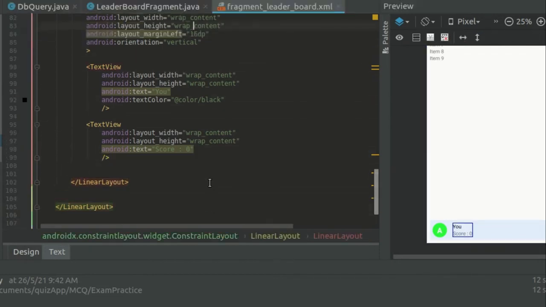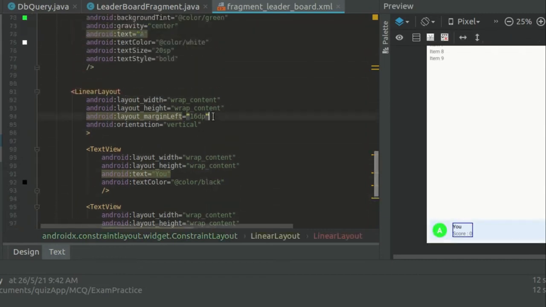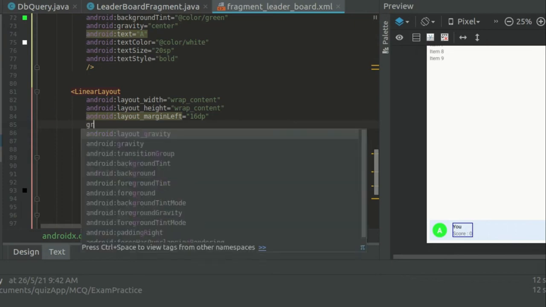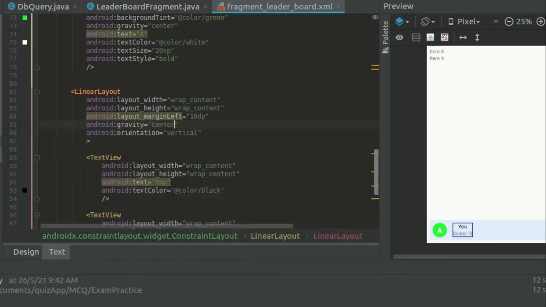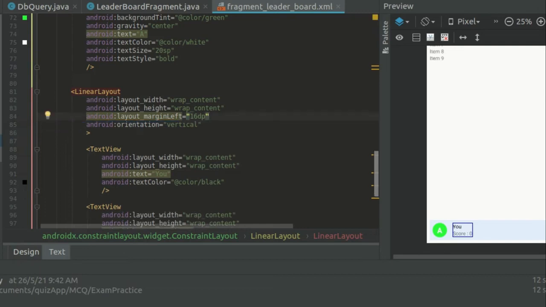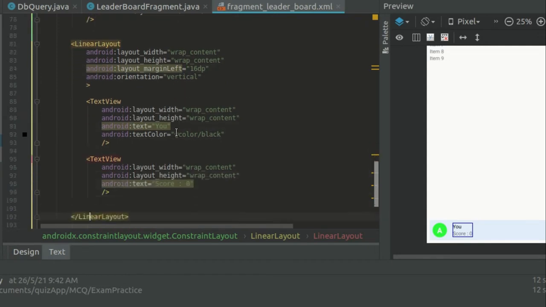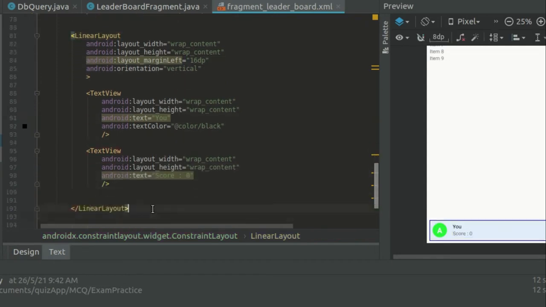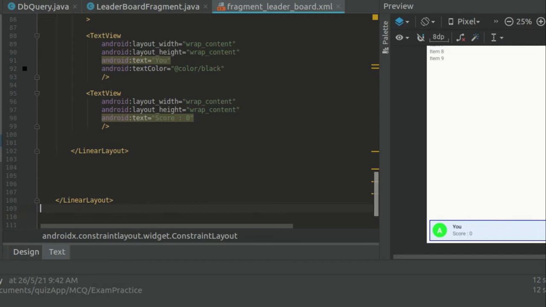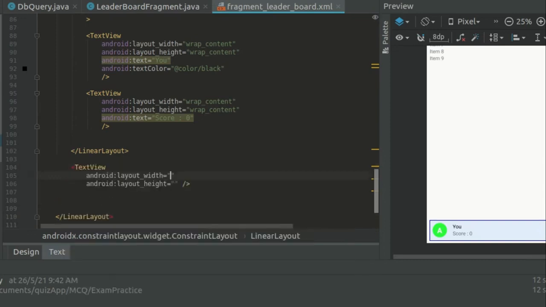Yeah, it is okay. Just give it some gravity here in this linear layout to center, not gravity, okay, change back to the normal. Then after this linear layout, here we need another text view which will display our rank.